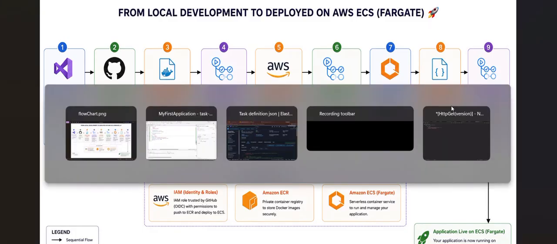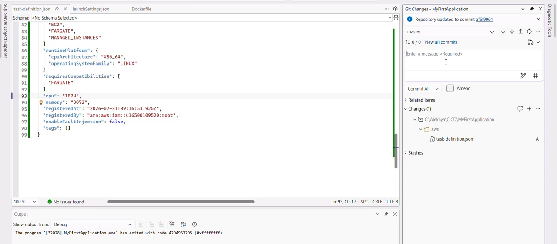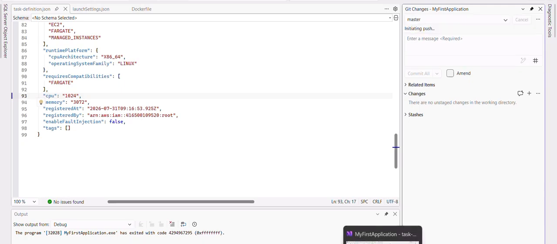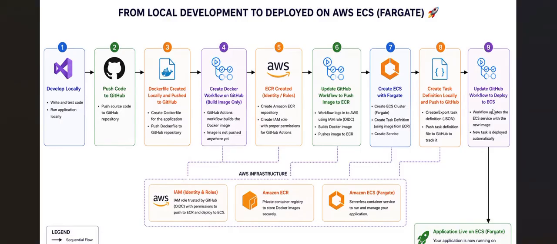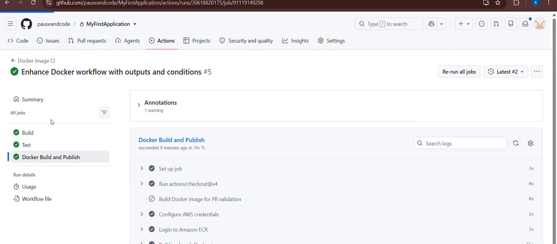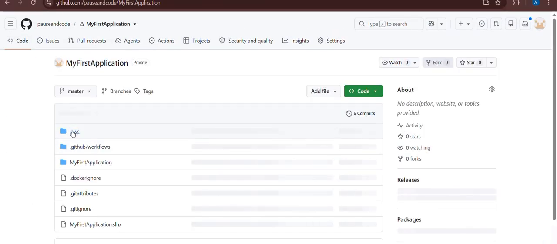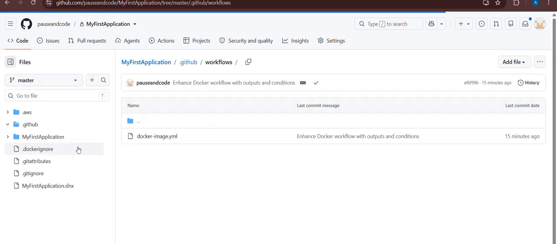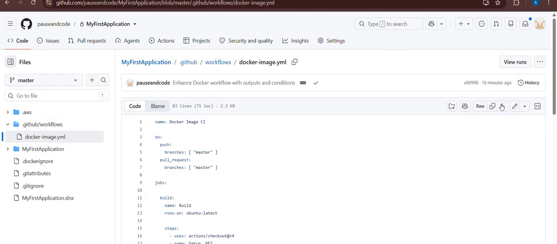And now step 8 is done, so I'll push these code changes, and I'll update my GitHub workflow to deploy to ECS. Now as the next step, I'll go to my workflow. I'll go to my Docker image.